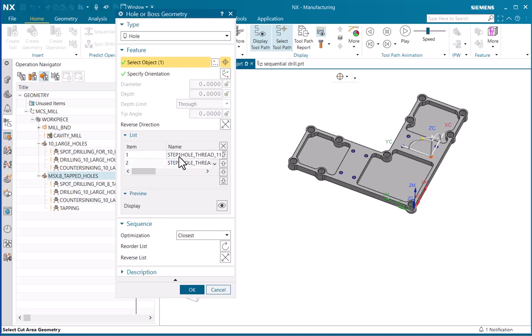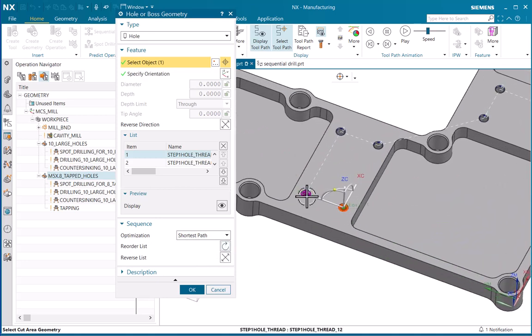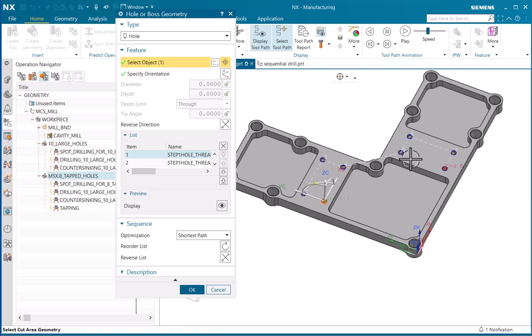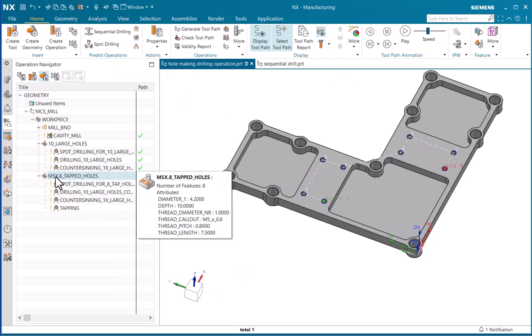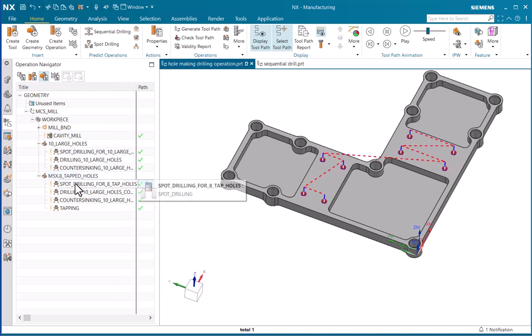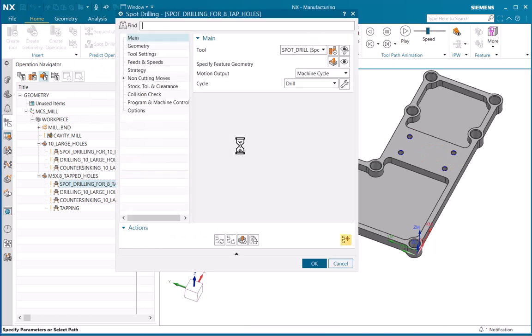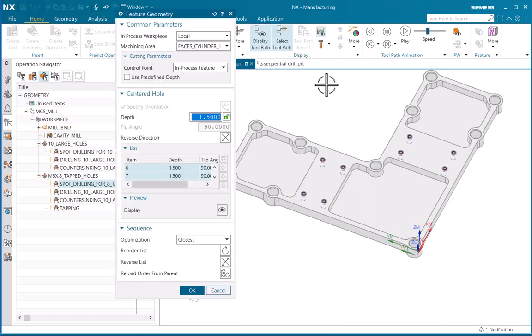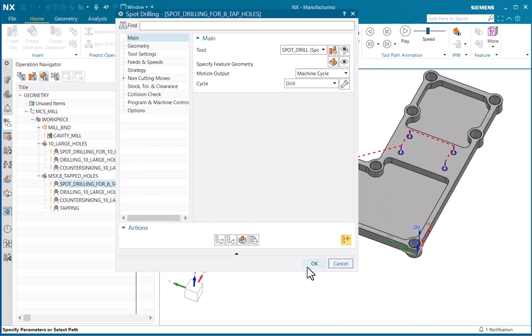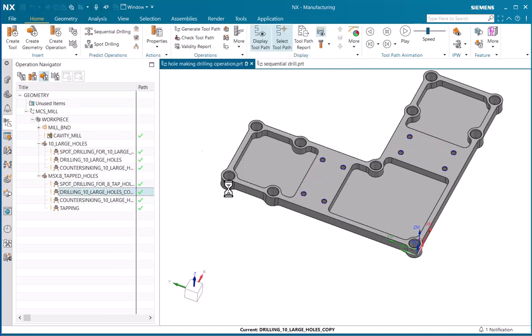So what I will do, when I select this, under the sequence operation, I will create the shortest path, and if I reorder list, it will automatically create our path 1 2 3 4 5 6 7 and 8 like this. Click on OK. Now we have created the path for our parent one. So I will create for individual one as edit, go to specify feature geometry, and here I will select reload order from parent. Generate. Likewise, I will create for all the ones.